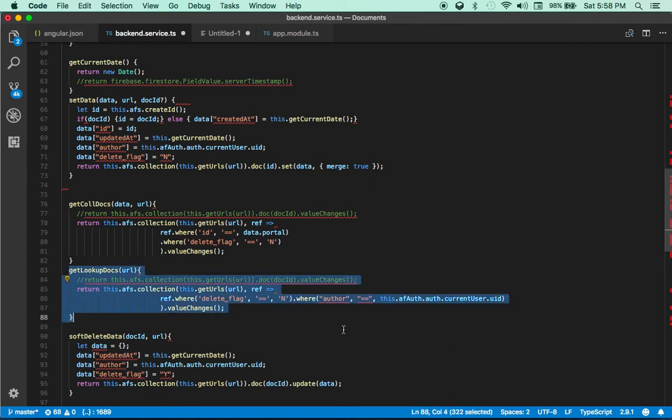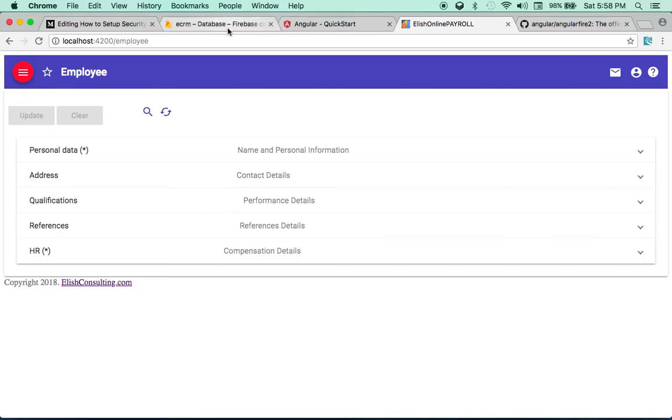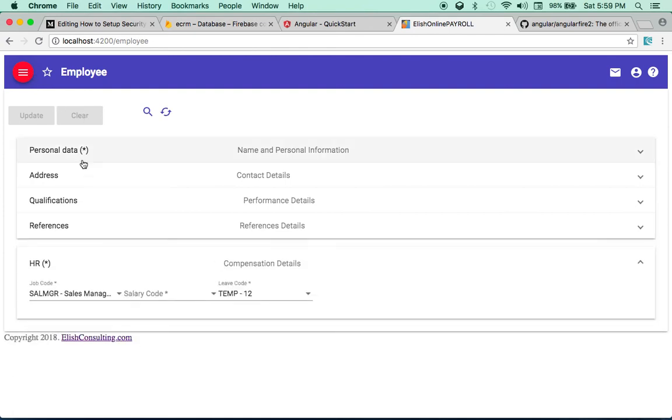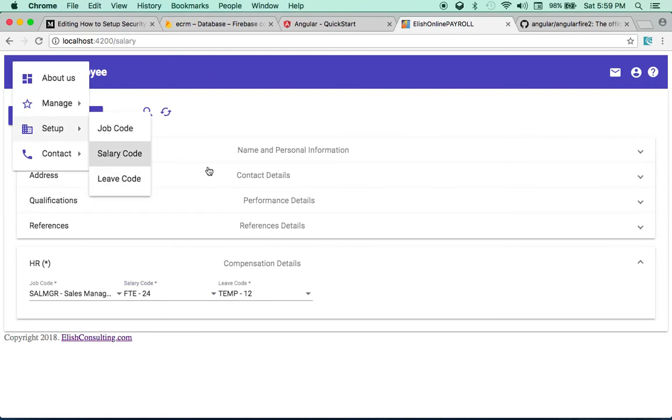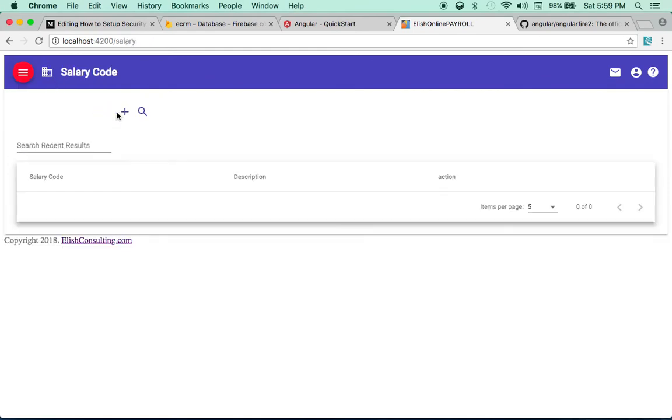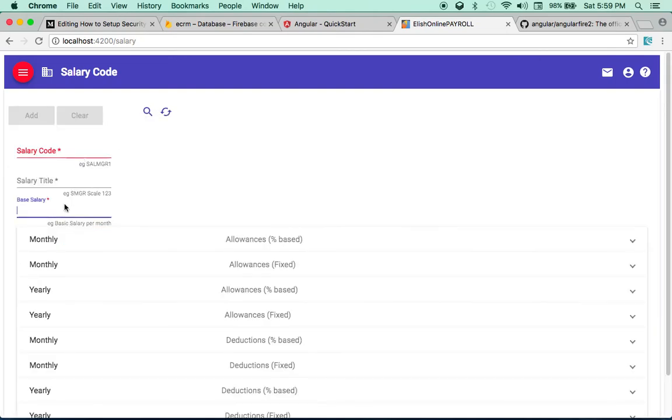Okay, so let's switch to the server side. That's a very, very interesting part. Now, for example, I have compensation details included in every employee. There are codes I have assigned to each employee, and there's nothing wrong if someone else sees that you belong to this code, but what actually is that code? For example, if I go to the salary code, anybody can get in and say, okay, this is a salary code. Let me write a new salary code here, and this is the salary of this employee. Somebody can go ahead and look into this one.